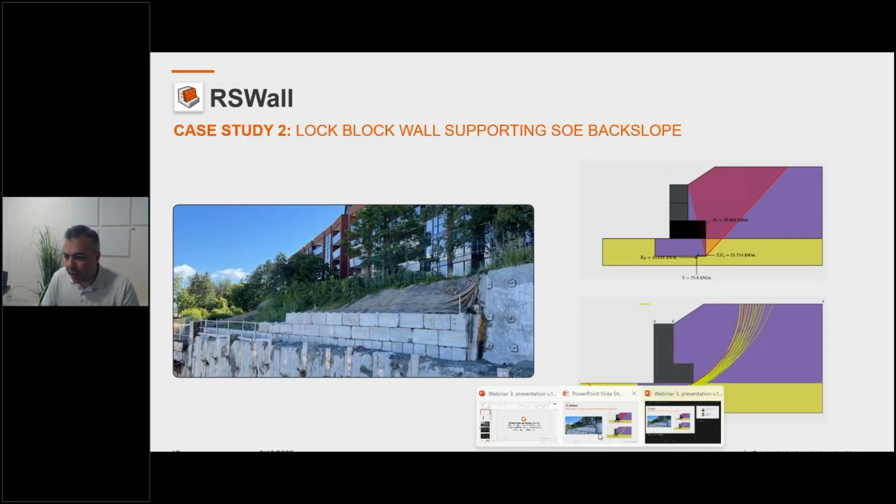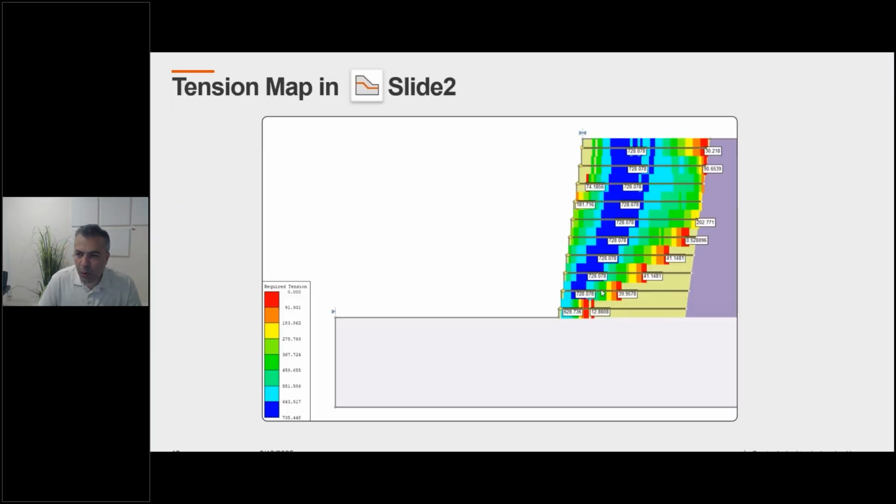To move on with our presentation, there is just one part that I wanted to mention here, which is a new feature that we released in Slide 3 days ago. It's called tension map, and the application is mostly to be used with the RSWall software.